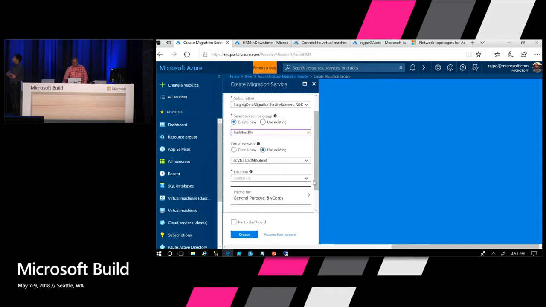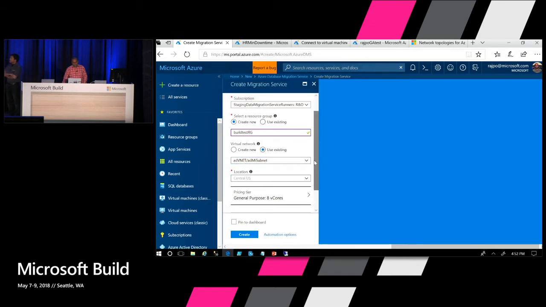And now here is the place where you would choose the virtual network. Basically, this virtual network provides on-premises access, depending on where your source exists. If your source exists on-premises, this virtual network gives DMS access to connect with your source so that it can do the data migration by extracting the data from the source.